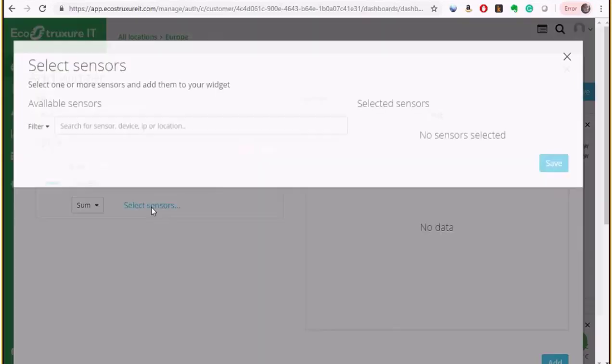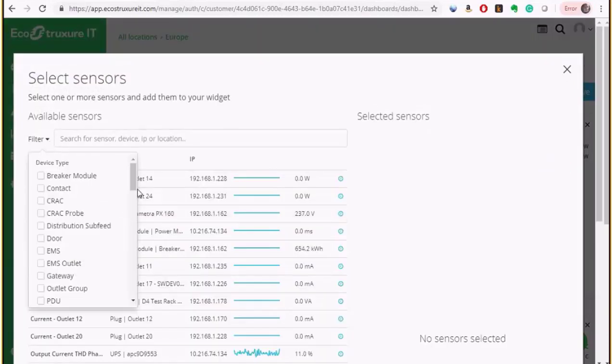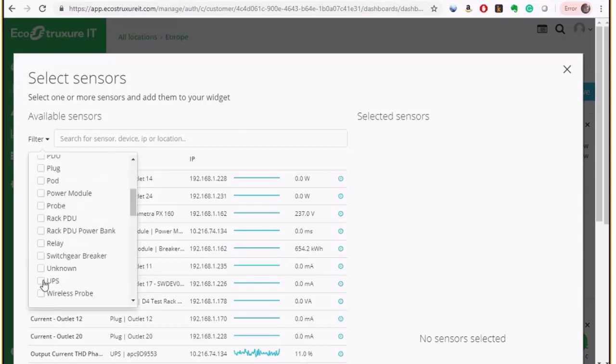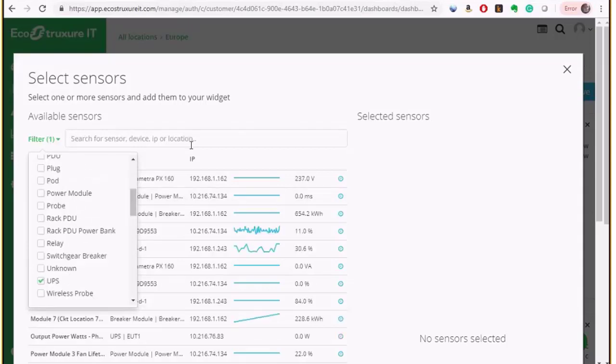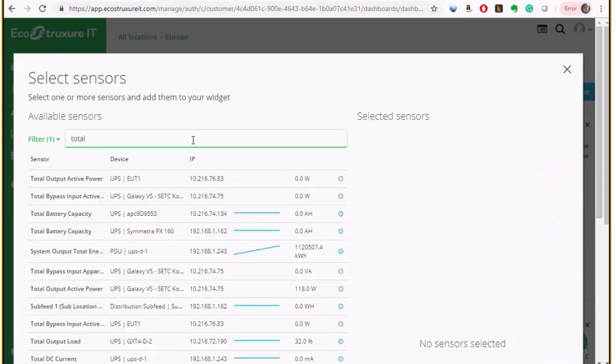So select sensors, filter on UPS, and then we want total output.